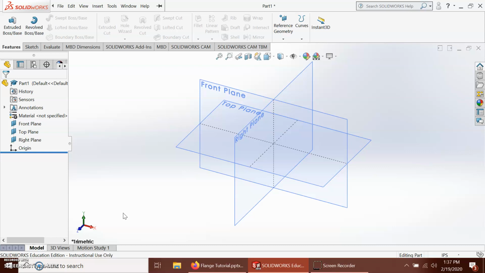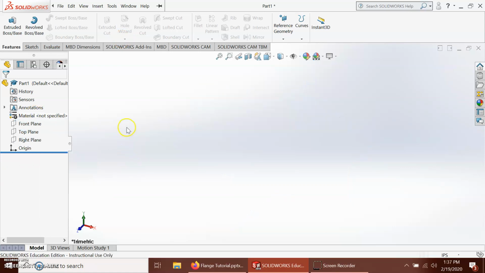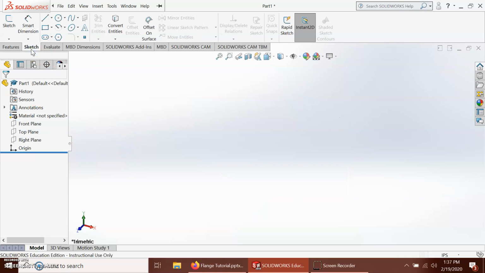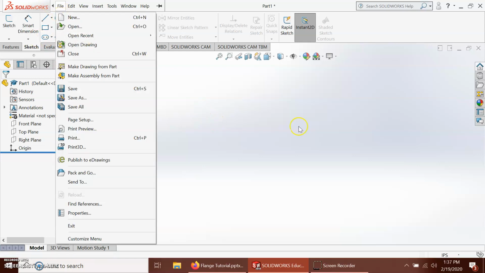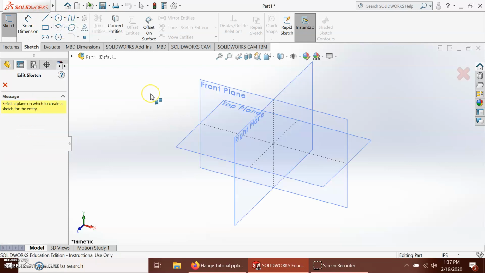So what we're going to do is I'm going to start. Now, I'm going to re-hide these planes just to make it a little bit easier for us to see what we're doing. And so what I want to do is start sketching. I want to sketch that circular feature. I'm going to start out and do the boss. I've got all my tools here, and I'm going to go to the circle. Under the circle, there's a couple different ways to make it. We're going to go with the circle that's the center, and then a point.